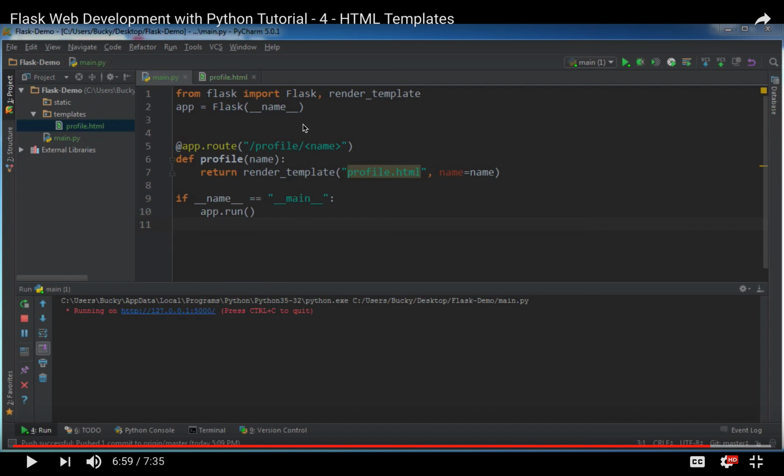We use app and Flask name. We put in our route and the name of the file we're going after. In his case, it was profile.html, so he used profile as you see up here. You need to explain the variable, give it a name, and then he calls it. And then, of course, at the bottom you have if name equals main and the app.run feature.